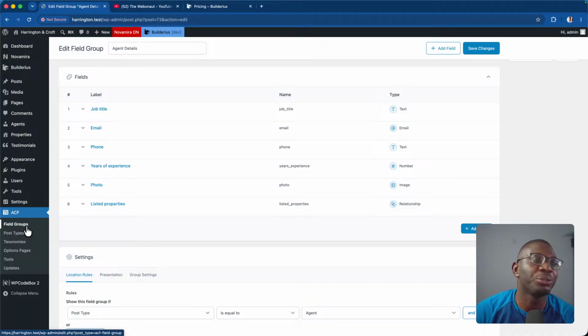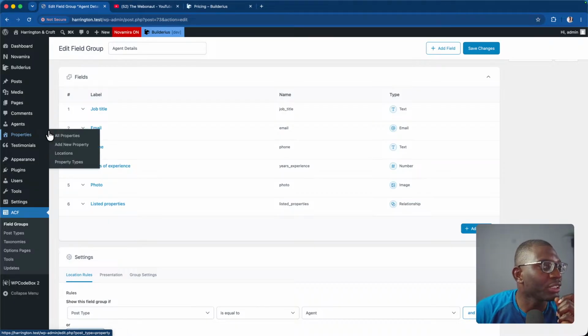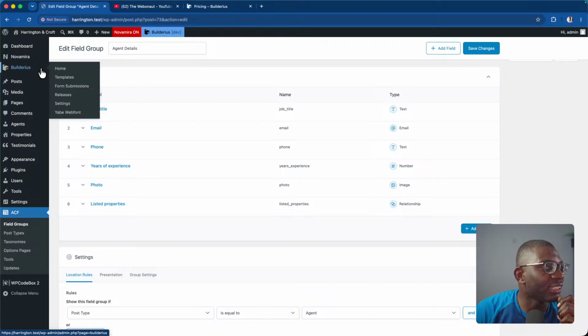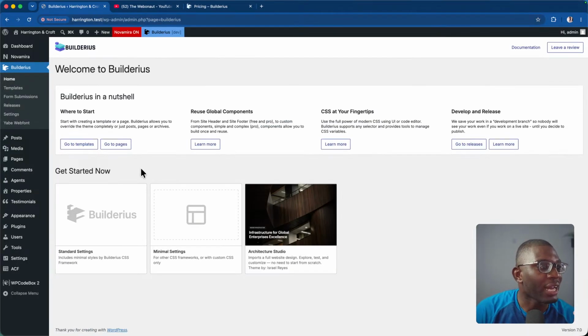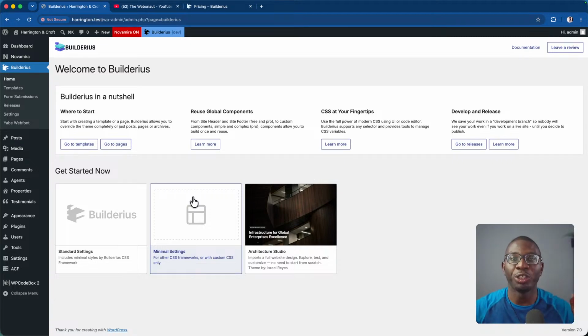So the first thing we do now is go ahead and edit the single property template and fill it with information. So I'll go into Builderius and then templates. But before we go to templates, remember, you go to home, and the first thing you need to do is select which starting point you like.